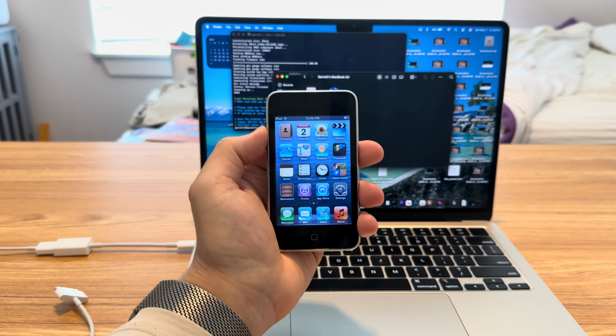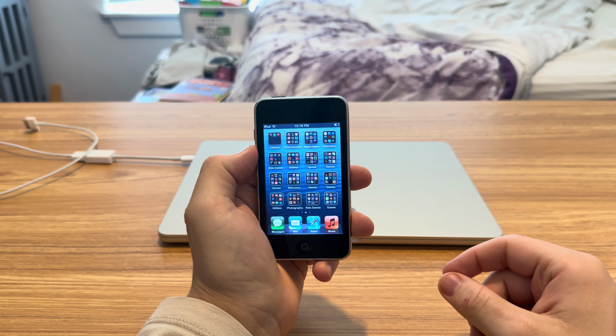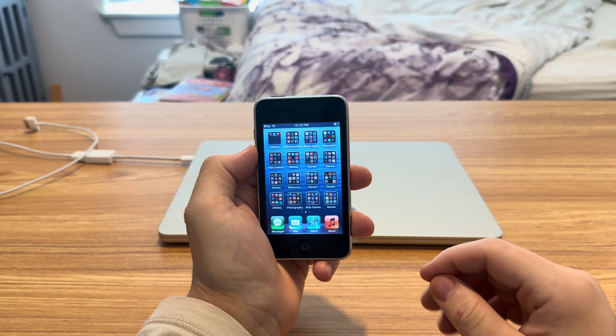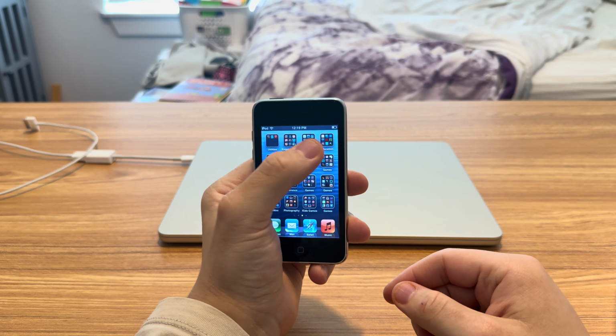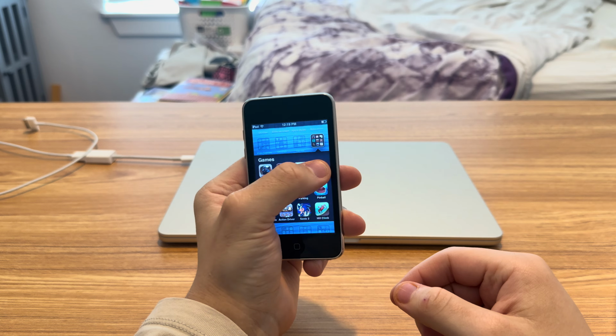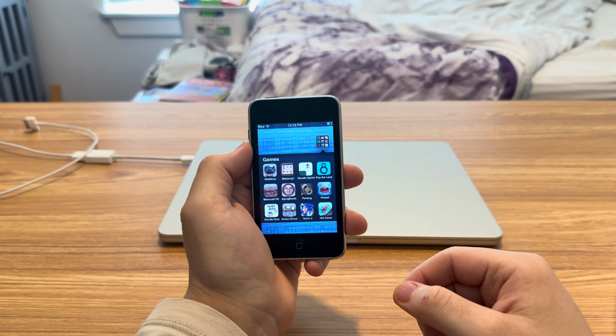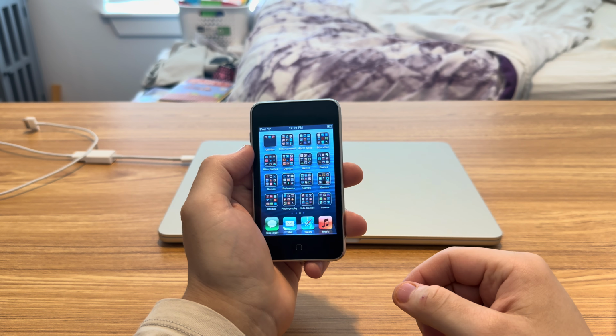What I noticed is for any app requiring iOS 5 and earlier ran exactly the same. But for iOS 6 through 6.1.6, some of those apps just crashed and others worked normally. For example here, Pop the Lock, that one will just crash. A lot of the other ones will just work smoothly. That is how you install iOS 6 on the iPod Touch 3rd generation.